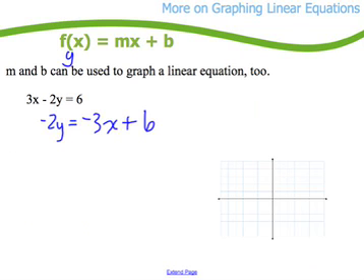If you have trouble moving things around like that, maybe contact your instructor just so that you're comfortable with moving things from one side to the other side. I basically subtracted 3x on each side. Now I need to divide everything by negative 2 because all I want here is just a y.